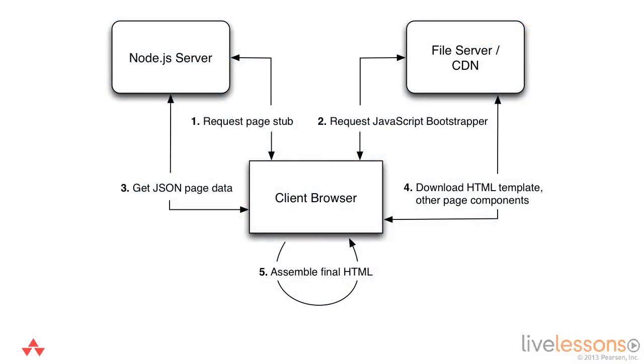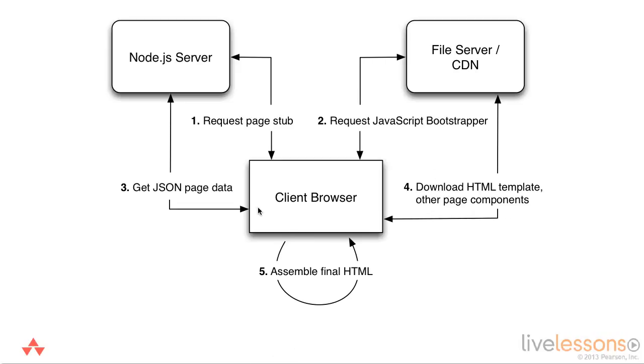Okay. So what I have here is a picture of the new way we're going to do things. And of course, as before, the center point of all of the work is the client web browser. Like in any traditional setup, the client web browser will first go to the server and request a particular page. What we're going to do differently now, though, is we're only going to return a simple little page stub. So our Node server, instead of massaging and working with HTML, is just going to return a simple little stub with one minor tweak.